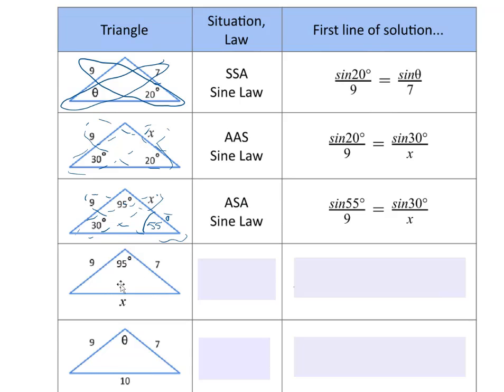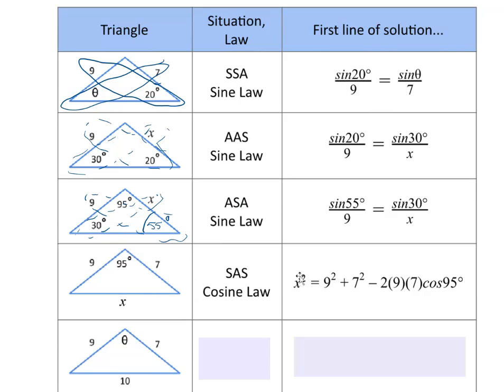In our next example down here, we have side, angle, side. This should be familiar at this point. If you have side, angle, side, you should know it's cosine law. We cannot use sine law because we do not have a matching pair anywhere for us to use. So if we can't do that, then cosine law is usually the answer. There is a case where you will not be able to find anything, but I digress.